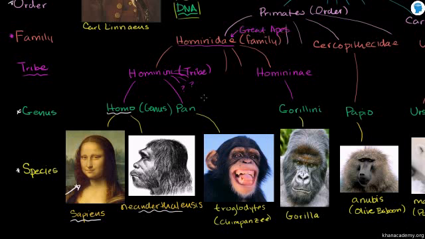The great apes. Now you go one further level, and this is the whole reason why I'm doing this, and by no means am I being exhaustive about the other species that are in that family but that are not in our tribe. I'm just trying to give you a picture of, as we get further and further out of our tribe, our family, our order, we're getting to things where the common ancestry with humans goes further and further back in time. The genetic similarities become more and more different, and even just the physical differences, if we look at it at a very superficial level, become more and more different.